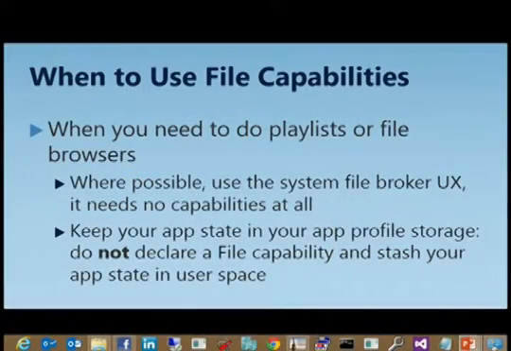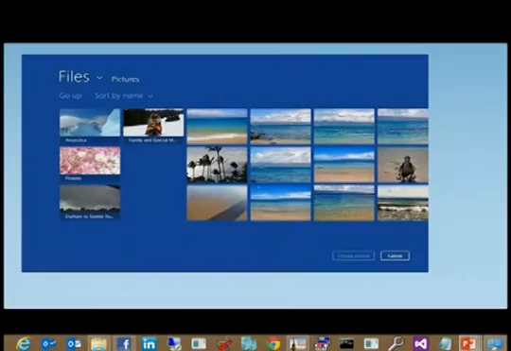And especially, some people try this, don't declare a capability and then stash all of your app state in the library space. Put your app state in your app state space, because the user actually expects that when you uninstall your app, it takes all of its stuff with it. There's the file picker. It's a nice visual, touchy, friendly thing.